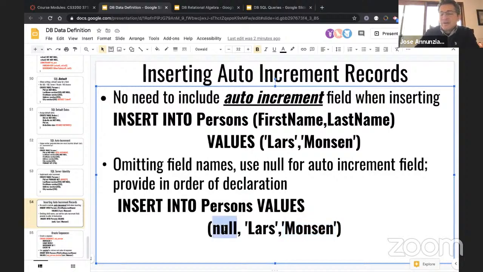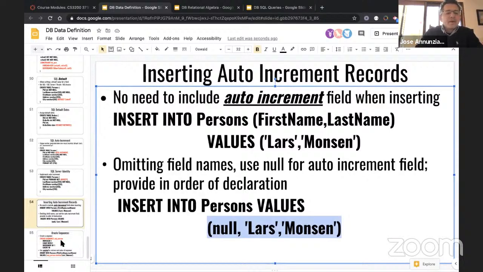So what do you do with a primary key that has been declared auto increment? Well, you would leave out the value by saying null. You would not do this, for instance. This would be a mistake because it would assume that this is the value for the primary key. It's expecting an integer, and it's going to fail. You can't just skip over. This has to be in the same order as the fields were declared.